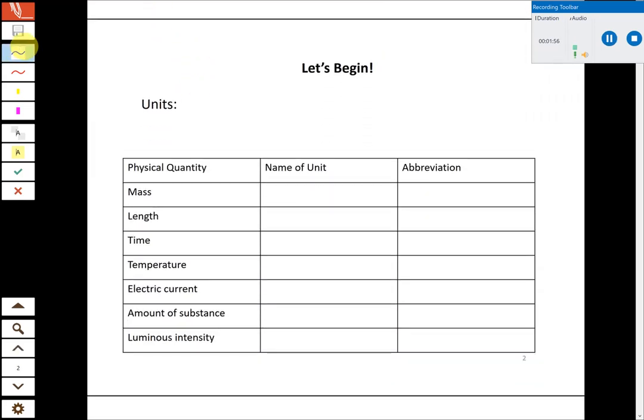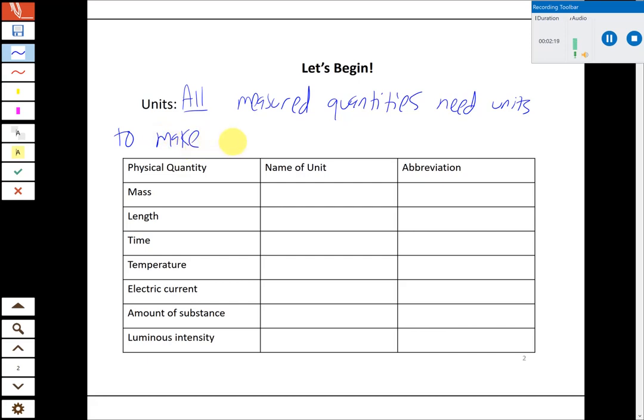All right. So what we're going to talk about are units first, and the key concept here is that all measured quantities need units to be meaningful. All right, and you guys can kind of understand this from your everyday life. If you go to the store and ask someone, how much does this cost, and they just say 7, obviously you don't know if that's dollars, cents, or some other unit. So anything you're talking about that's a numerical or measured quantity needs to have a unit attached to it to make that quantity meaningful.